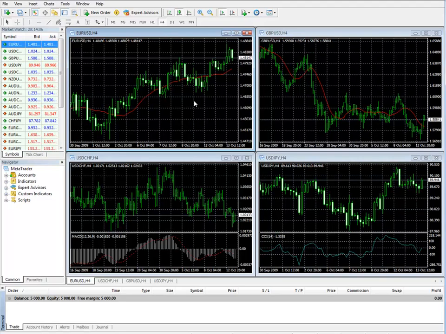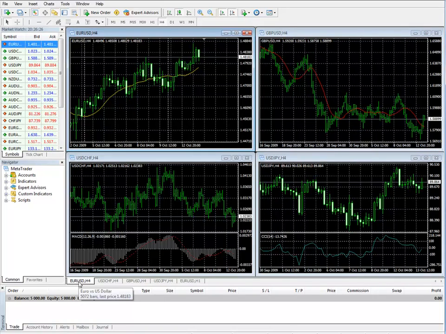You'll be able to see that when you go up here to the navigator window. It'll show up in accounts down here as the real account. So with that in mind, we just want to stress that, again, this is a demo account, and we are going to learn more about MetaTrader. This is the default screen that comes up in MetaTrader with 4 different currency pairs, euro dollar, US dollar. You can click on these and it'll highlight the particular one you're interested in. Great British Pound, US dollar, US dollar, Swiss franc, US dollar, Japanese yen. You can click on each of these and you can see the highlights change here as well.